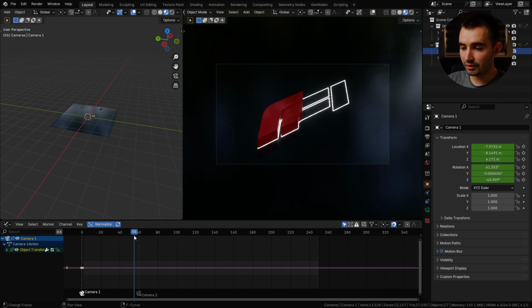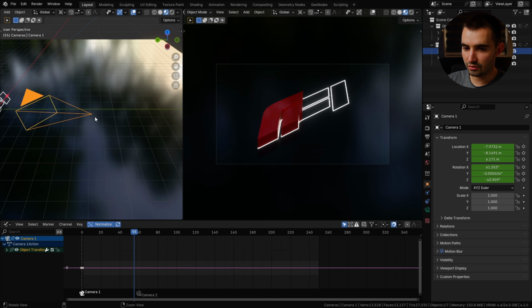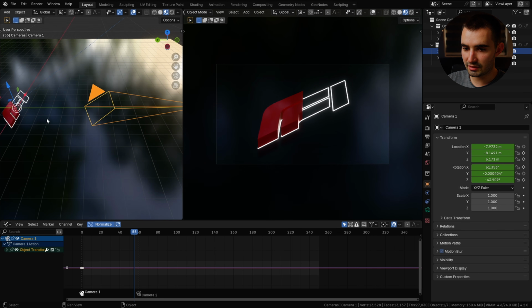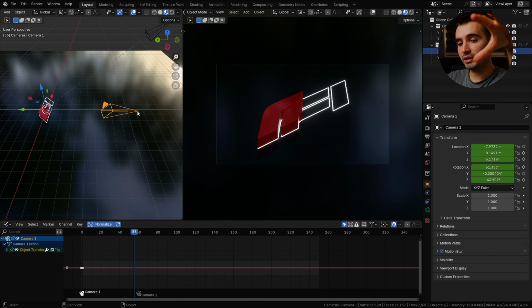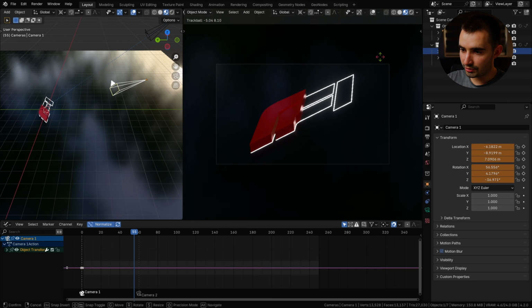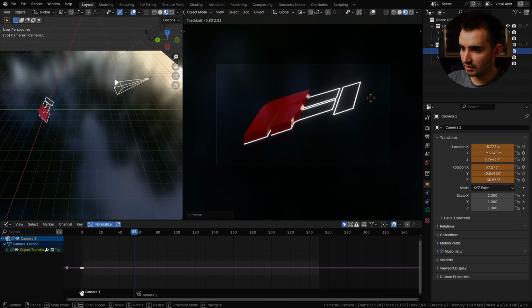Let's move forward and let's make sure we set the pivot point to the 3D cursor and make sure the cursor is set to the world origin with Shift S. So now when we select the camera and we rotate it, the rotation pivot point is based on the cursor. So now we can just double click R to go into free rotation mode and just rotate things like that. And then maybe tilt it a little bit just so we can get this nice angle.